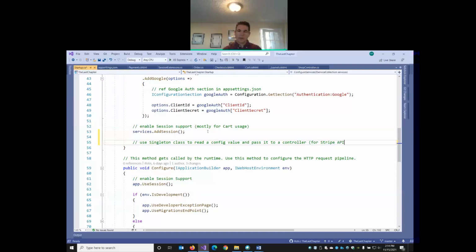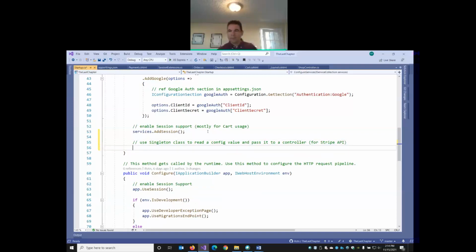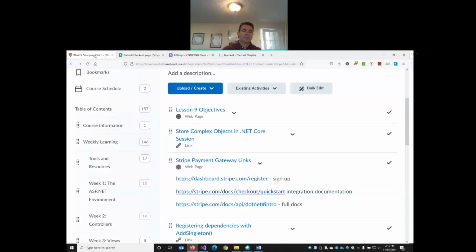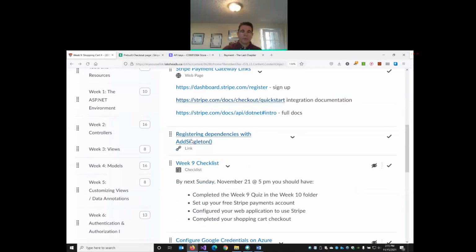We're doing this in order to use the Stripe API. So what is this singleton? We'll have a quick look at some documentation. I'll explain what this is. So our shop controller needs to read this value from our config file.